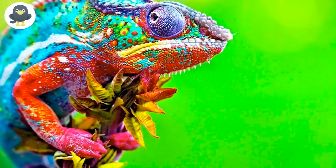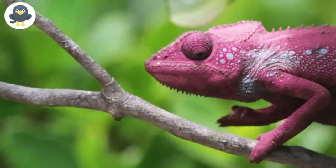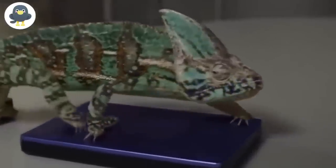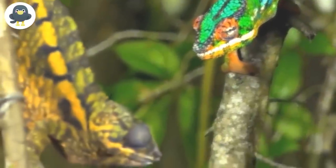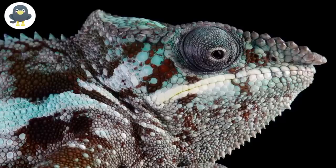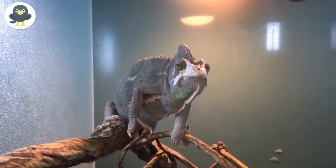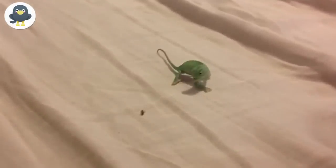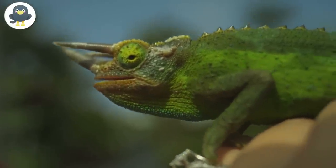Chameleon. This beautiful chameleon is the panther chameleon, native to Madagascar and capable of displaying a rainbow of colors. Its camouflage colors allow it to blend in with its surroundings, increasing its chances of survival. Suddenly changing color is also related to defending its territory — by showing bright or dark colors, the chameleon expresses aggression as a communication tool to warn unwanted peers. The chameleon moves very slowly, one step at a time, even when it has located its prey. With its twee-toed, tweezer-like legs, running on branches is difficult. But it doesn't need to chase its prey because it has another secret weapon — its shooting tongue. The long, elastic tongues of chameleons are among the fastest muscles in the animal kingdom, stretching more than twice their body length and accelerating from 0 to 100 kilometers per hour in one-hundredth of a second — twice as fast as the fastest car.